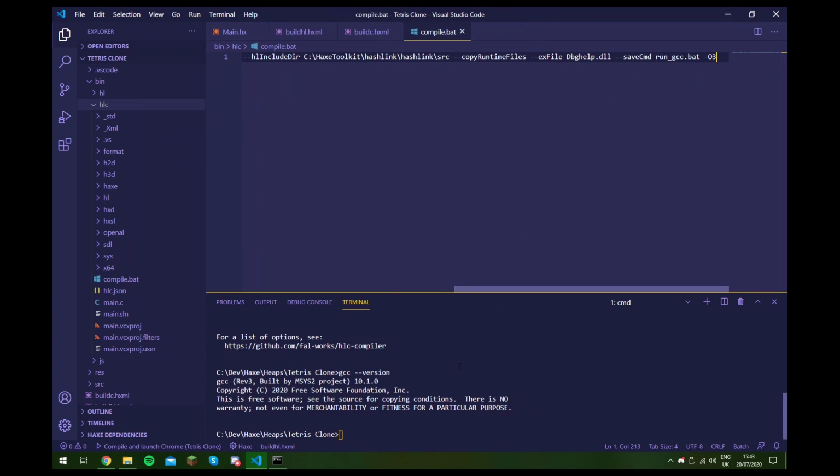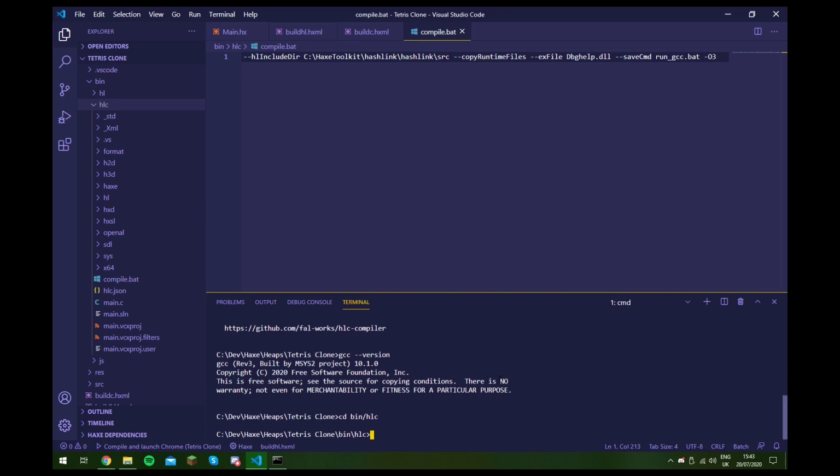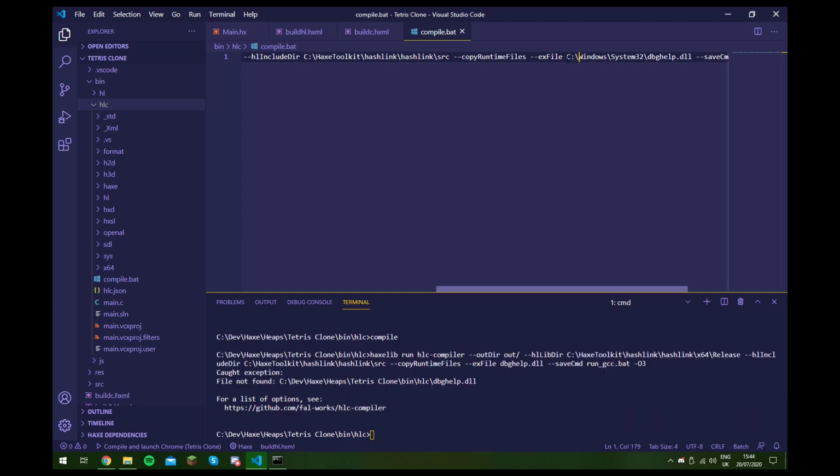And now we're just going to change the directory of this terminal, and we're going to go into bin/hlc, and we're going to run the compile command. Sorry, we're actually going to have to specify the full path to this DLL, which is c:/windows/system32/dbghelp.dll, and it's in lowercase.